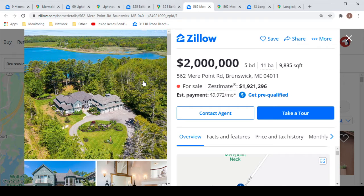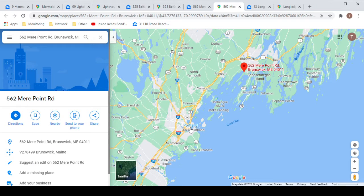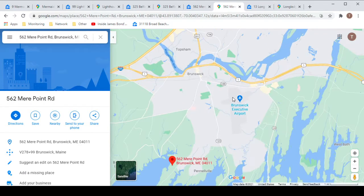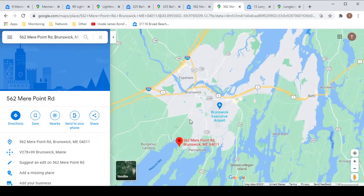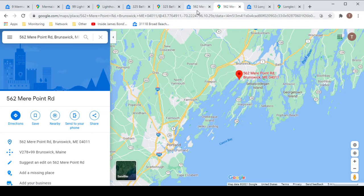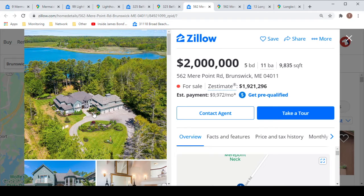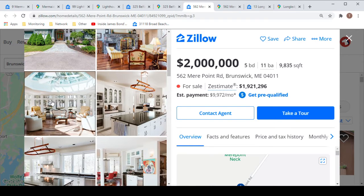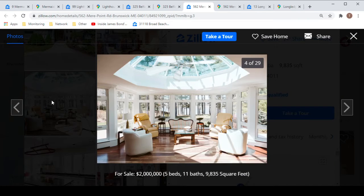Next up, we have one that, if you pulled up to it, would look very impressive. It is located also about the same. It's probably the closest one to Portland. And for better or worse, it also is close to an airport. That may be bad, but it may also be easy to hop a flight to wherever. This one had a lot of room, 9,000 square feet, and it had water nearby, and it was very light and airy. And I really liked this sunroom.